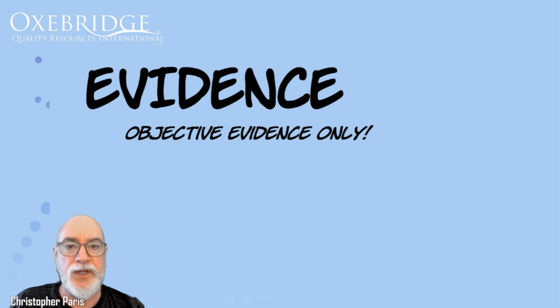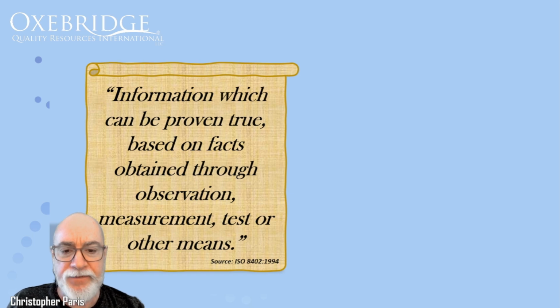So what is objective evidence? This definition comes from ISO 8402 in 1994. Now, ISO has subsequently released an updated definition, which is much, much worse and makes auditing much more complicated and worse, frankly. If they went back to this definition, auditing around the world would be better overnight. So I'm pressing the authors of ISO 19011 to take back and use this definition again. And so far, of course, they're being arrogant and kind of smug about it, saying they don't have to, but the new definition is terrible.